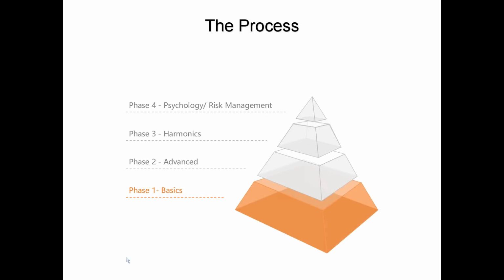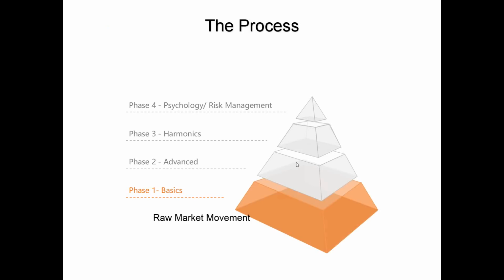Okay, guys. So for your notebook, what I want you to write down is everything you're gonna want to study. It's gonna be in phases. The most important one is phase one. Obviously, the bottom of the pyramid is more important than the top of the pyramid. Psychology and risk management is super important, but what I mean is you have to build from the ground up.